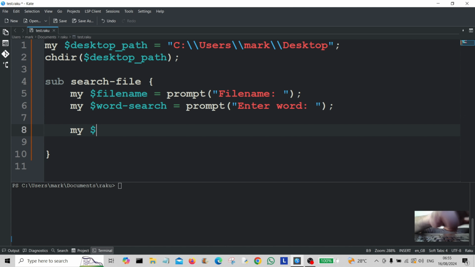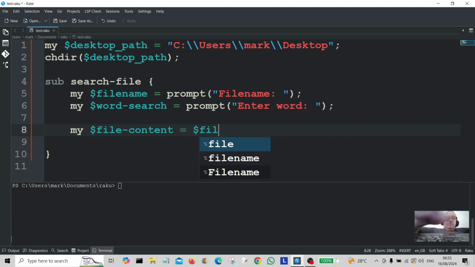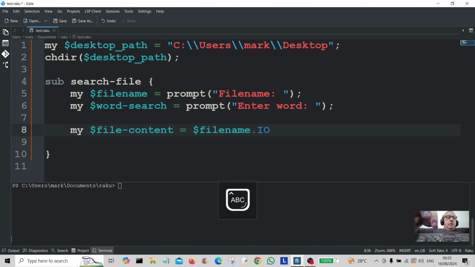This is going to be called file content. I'm going to assign it to file name. I'm going to do .IO input output .slurp to read it. Okay, so this will read the contents of the file.